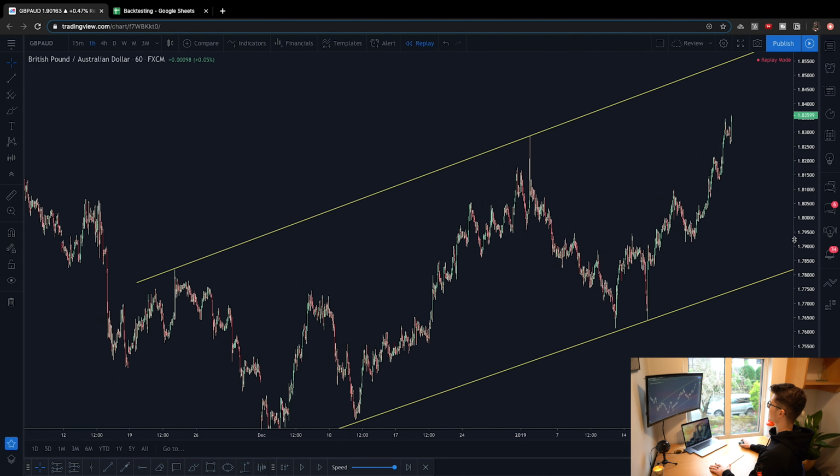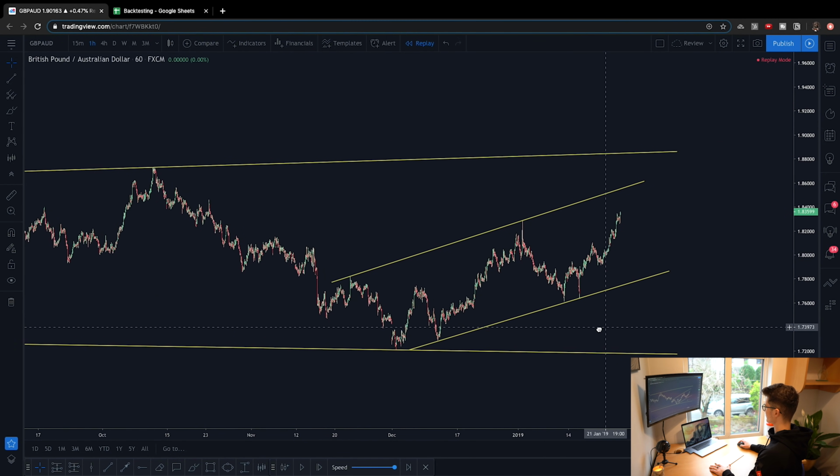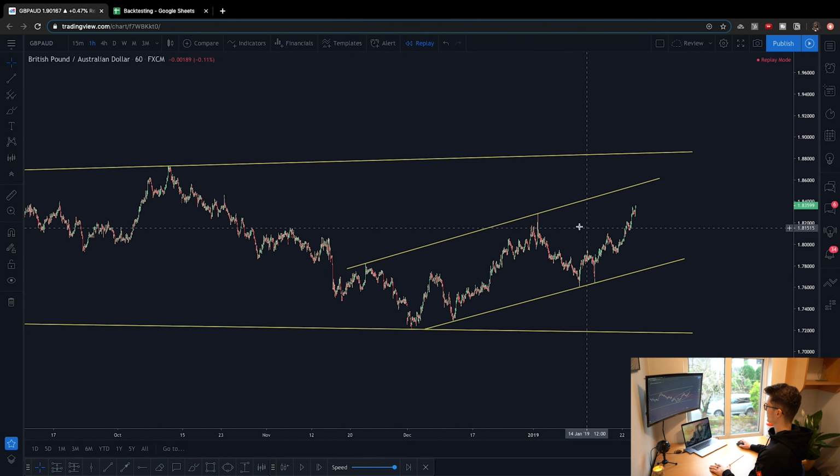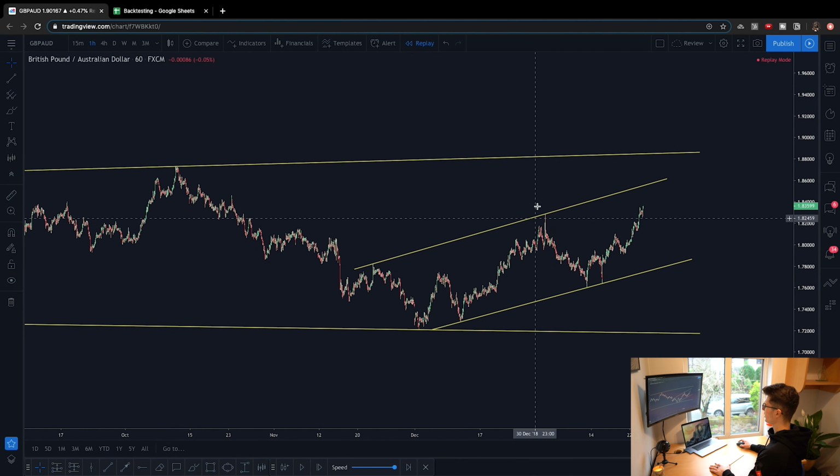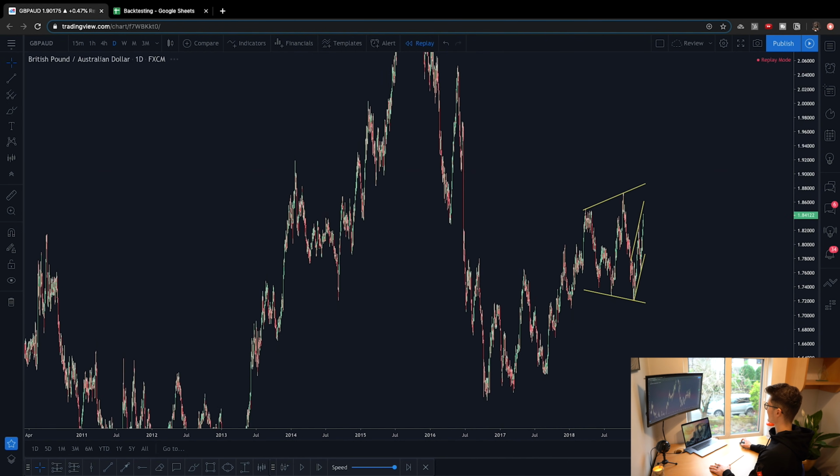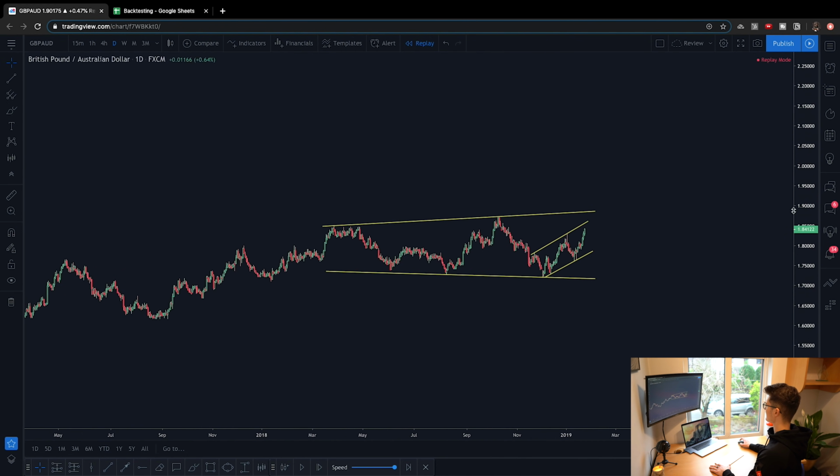If you ever get confused with backtesting, this is the great thing with TradingView as well. Let's say we get caught up in the lower time frame structure and we're not too sure what we're looking for. All you simply do, using this replay mode, it's already connected in place. Let's say we want to back out to the daily time frame. What date are we on there? 24th of Jan 2019. When we back out to the daily time frame, that keeps that in place for us.